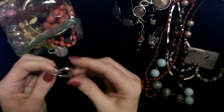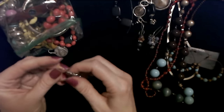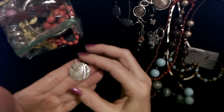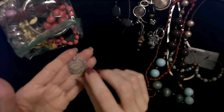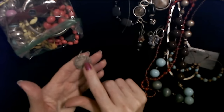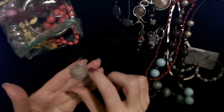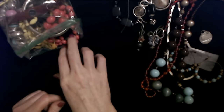Here's a little earring that's just one silver link with the earring part you put in your piercing. Oh, this is a very cute earring — I thought it was a little coin at first. It has a little birdie on it — a bird sitting on a branch. Look at him, he's cute! I think I'm going to hang on to this. I love to put little pendants like this on necklaces. I'm going to add another couple of links and make a pendant out of this. I love that. I'm keeping that.